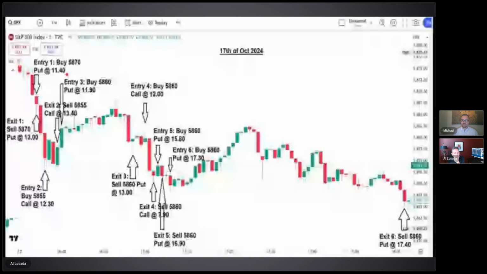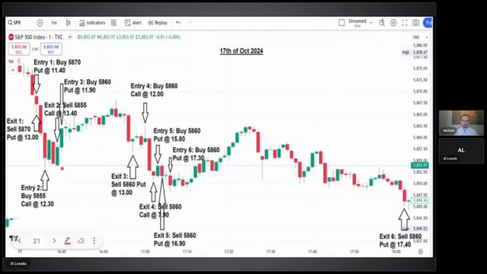So what I do always before I enter the position, I post a very fast, I call it a super fast post. In this case, I would just post P70, and everybody jumps into the 5870 put. So at the same time while I enter the trade, everybody else jumps in and is able to benefit from the same target.